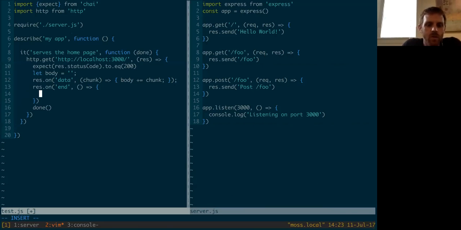Right, so then we could make some expectation, expect body to match the world. And then we want to put done in there because that's going to happen last.